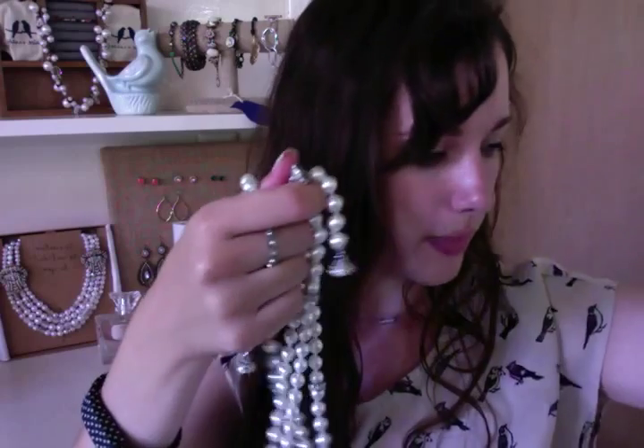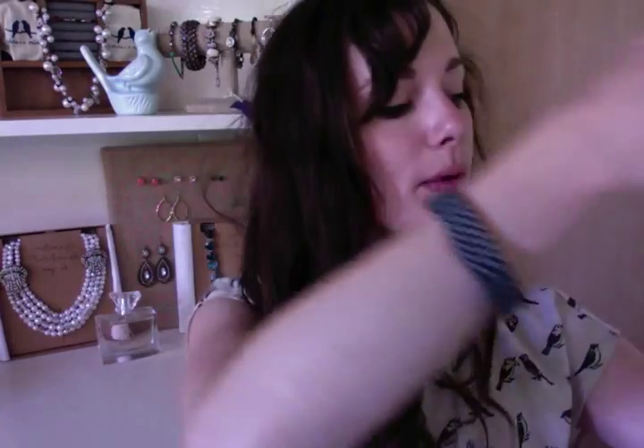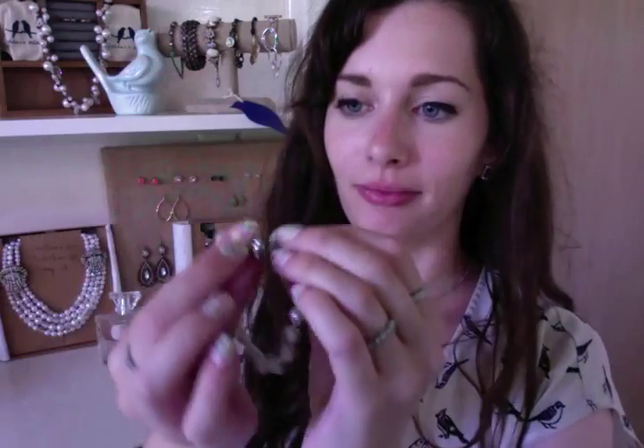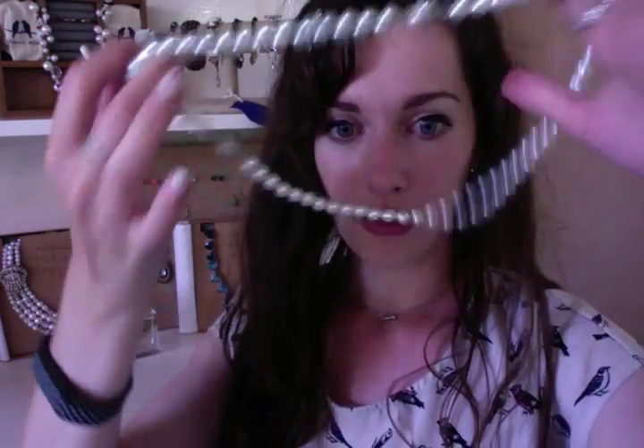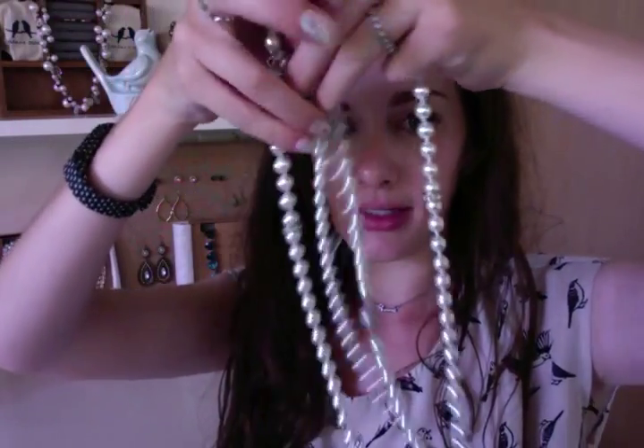There are three different parts to this piece and all necklaces like it. We've got the longer necklace — on me it goes to about here, still fairly long. Then we've got a collar. I've worn this as just the collar to a 1930s–40s party. And then a bracelet. But say you want something in between the long piece and the collar — you can just take the collar section and pop on the bracelet section. You could even layer those two together. A whole bunch of different looks for just the price of one.